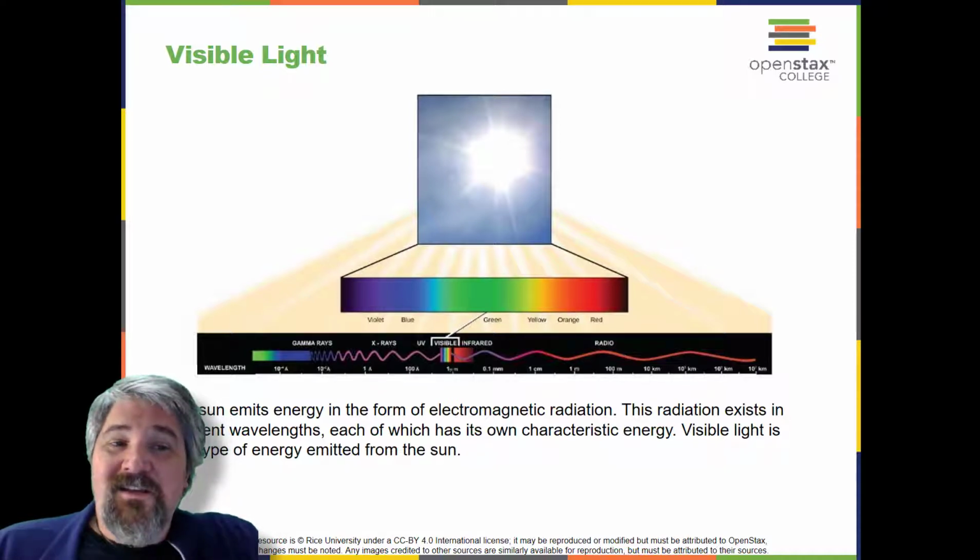to the human eye. The visible light portion of the electromagnetic spectrum is perceived by the human eye as a rainbow of colors, with violet and blue having shorter wavelengths and therefore higher energy. At the other end of the spectrum towards red, the wavelengths are longer and have a lower energy.